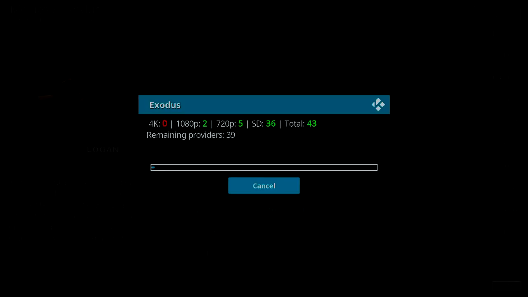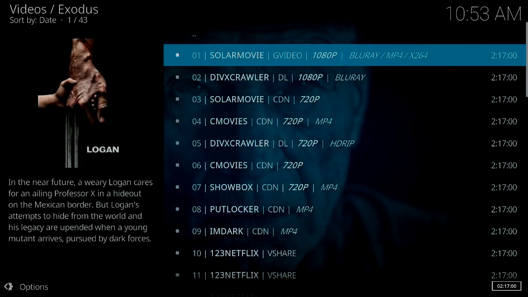Click on that and it'll load up some sources. Just let that load up. Depending on how fast your internet speed is, sometimes it can take a little bit longer than anticipated. Just hold tight. You can see you've got quite a few sources to choose from. I always go with the top, or at least the top three. They're usually the best quality, the most reliable. This one is 1080p, so we're going to click that and play the movie and see what happens.